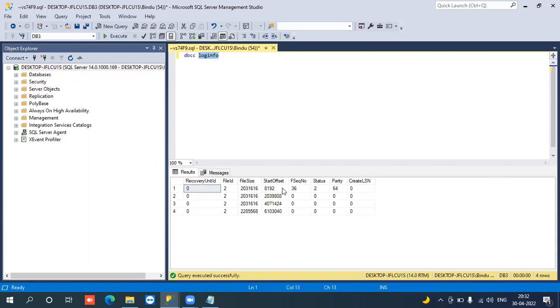Again, if you see this one, each VLF file has a size. This VLF has many records, and many records may be mapping to this one VLF. This VLF, again one more, so many records are stored. How it is stored, we can't decide. No one will give clarity on how the data is stored in the database, what the order is. What records does the first page contain?